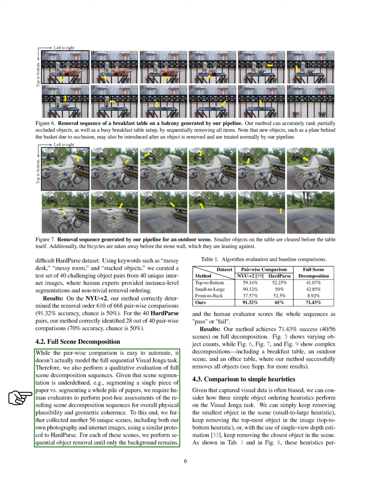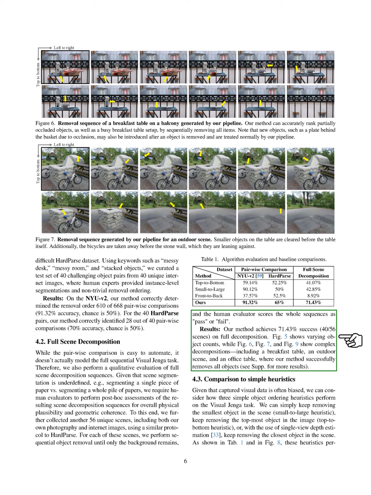For full scene decomposition, we recognize that while pairwise comparisons are straightforward, they don't fully capture the Visual Jenga task. Therefore, we conduct qualitative evaluations of complete scene decompositions, requiring human evaluators to assess the plausibility and coherence of the sequences. Our method successfully decomposed a significant number of scenes, demonstrating its effectiveness in various complex scenarios.